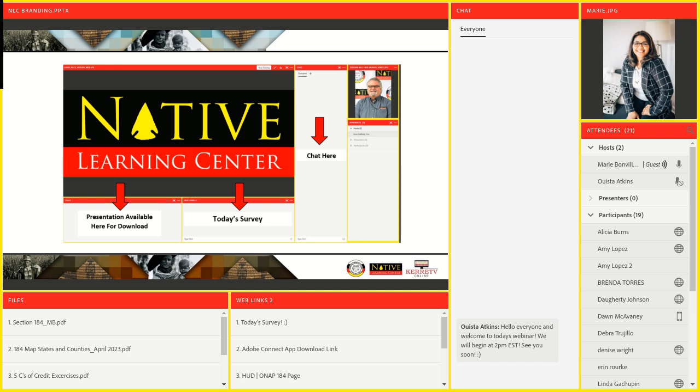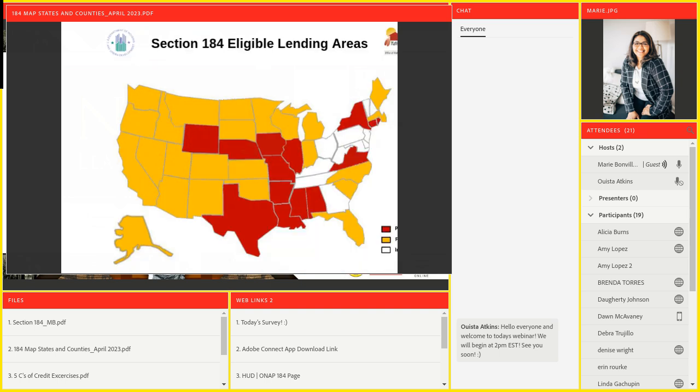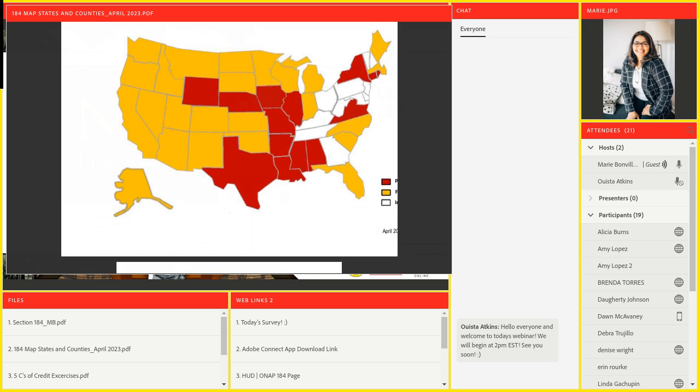Next up, certainly we're talking about Section 184 today, and there are several areas that qualify and others that don't. As you can see here with this map, the areas in red are partially approved, meaning there are specific areas in which you can purchase a home using the Section 184 loan. And then there are areas in yellow, for example, all of Florida, all of South Dakota, North Dakota. In that case, you're able to use the Section 184 program in all counties, and everywhere in which it is allowed within the state. So that's the yellow, fully approved.